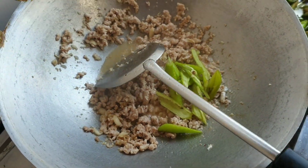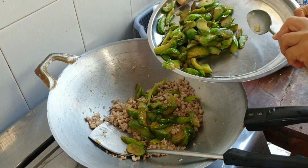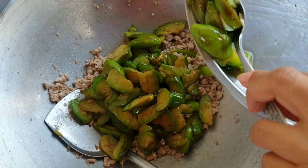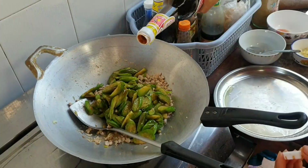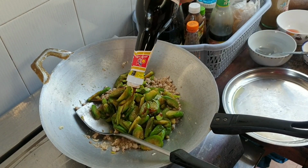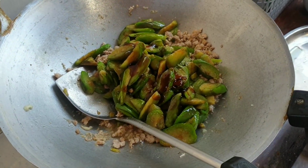Chili. Well, it's gonna be spicy then. Yeah, not too bad. Oyster sauce. Oyster sauce. Mm-hmm. Mm. That smells good now. Wow.